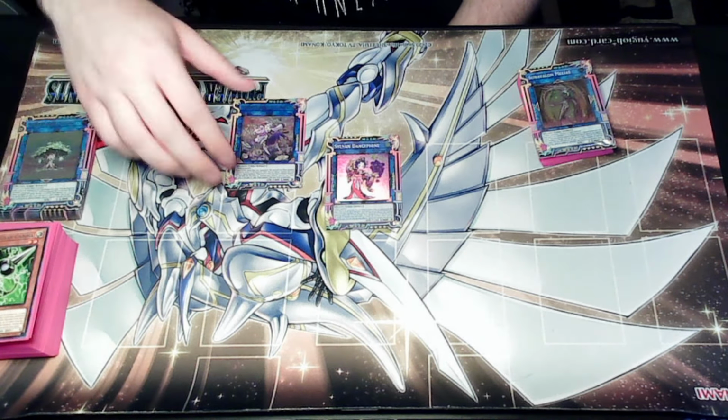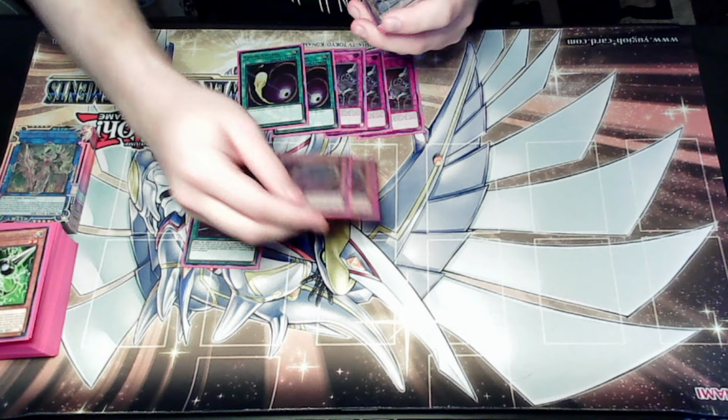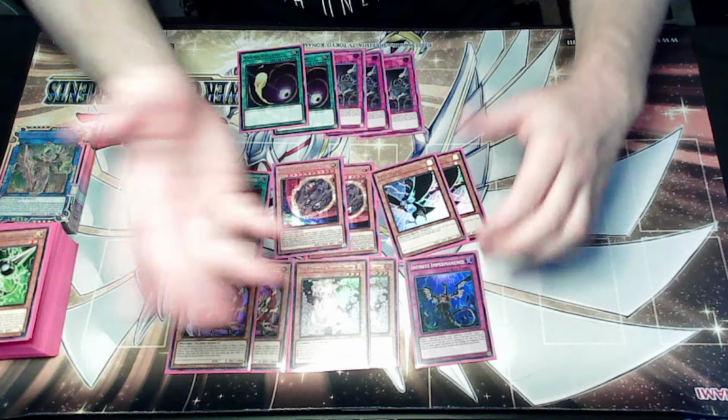For the side deck, we play 3 copies of Evenly, 2 copies of Cosmic. Yeah, nothing really to say about that. And then the rest of it is just the remaining hand traps, just multiples. So we play the 3rd Dark Ruler No More, the 2 more Nibiru, 2 DD Crow, 2 Ogre, 2 Ash, and the last Imperm. Well, it's not the last, but it's the 2nd Imperm.